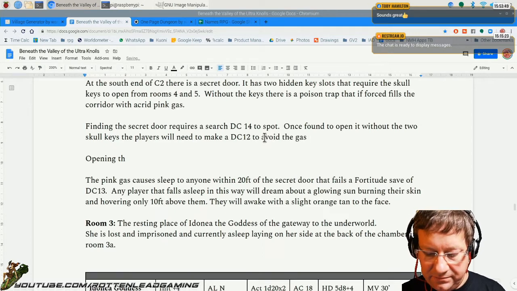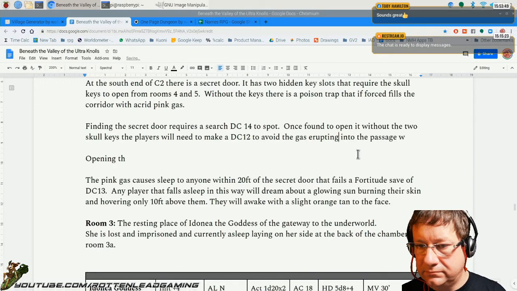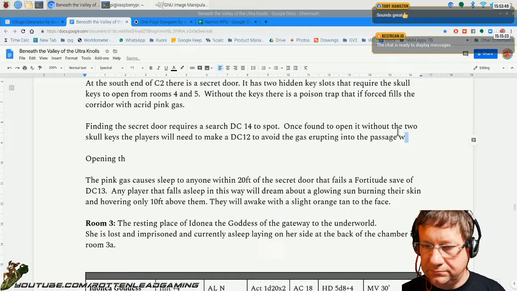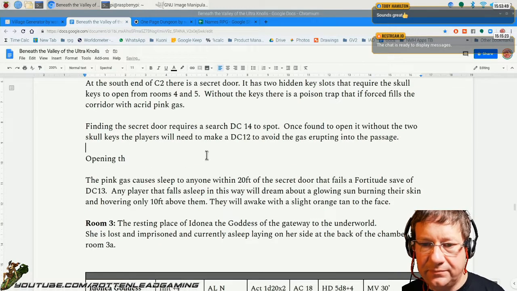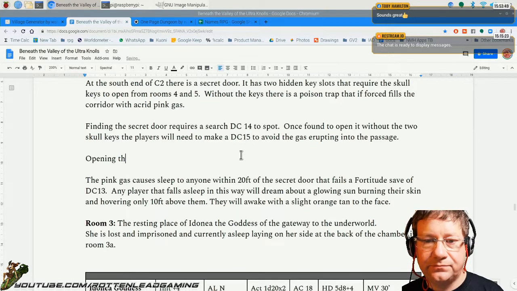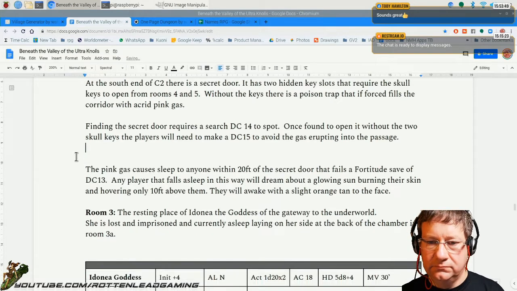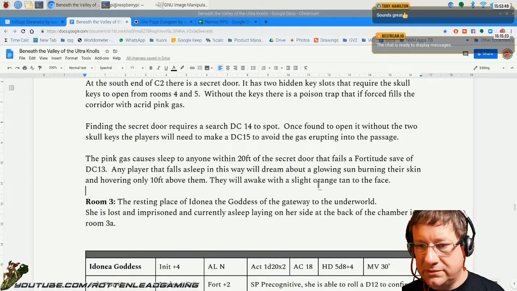Avoid the gas erupting into the passage. Yeah, so anybody can crowbar it. I'm going to up that. I'm going to say it's 15 too. Done. So that's the corridor done.